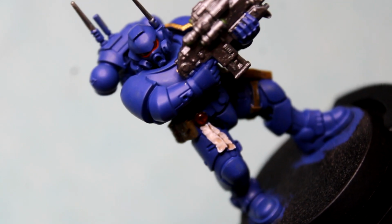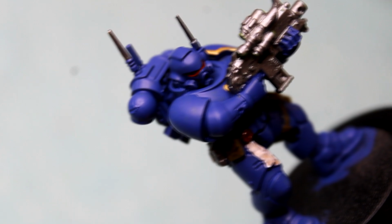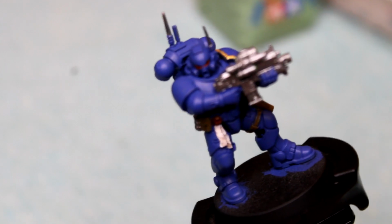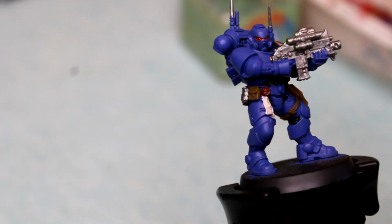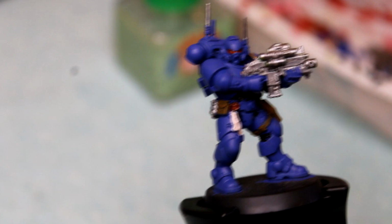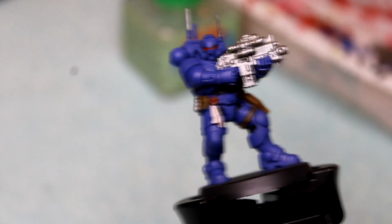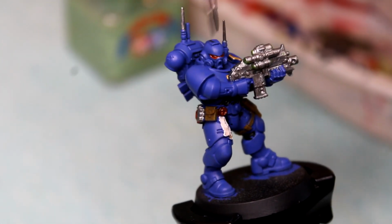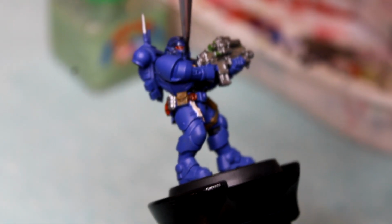So we'll let that dry a minute and then we'll hit the whole figure with some black wash and see how that looks. Okay, so now we're going to go over it with some black wash, and have something nearby that you can soak this back off with. If you're not comfortable using your brush, you can just kind of dab it with a little piece of toilet paper to remove any that you put on too heavily. So we'll start with his head here and just kind of run it around the crevices.